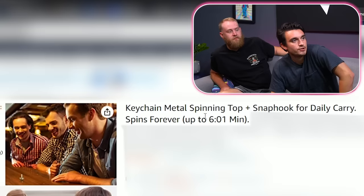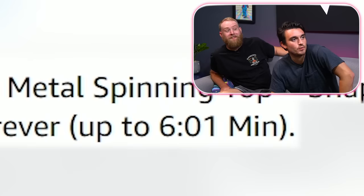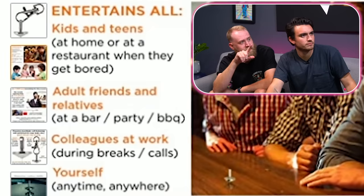All right, so this is my next entertainment item. Keychain, metal spinning top, plus snap hook for daily carry. Spins forever, up to 6 minutes and 1 second. You've ever seen marketing one? Like they're like, we know it's not actually forever. Entertains all kids and teens at home or at a restaurant when they get bored.